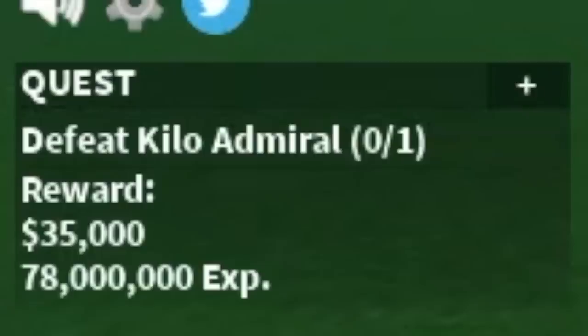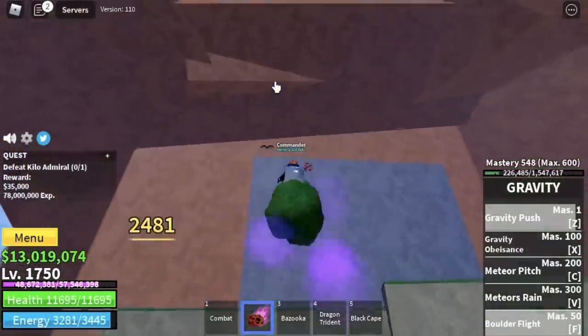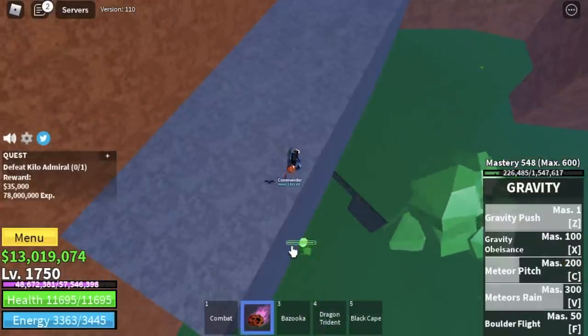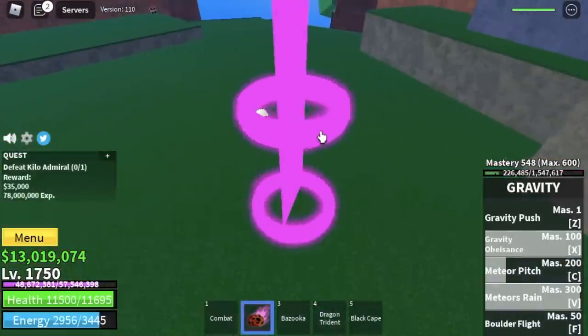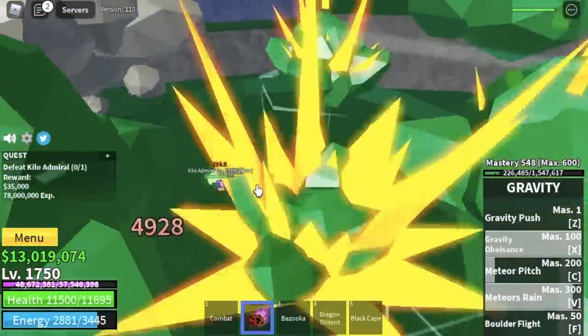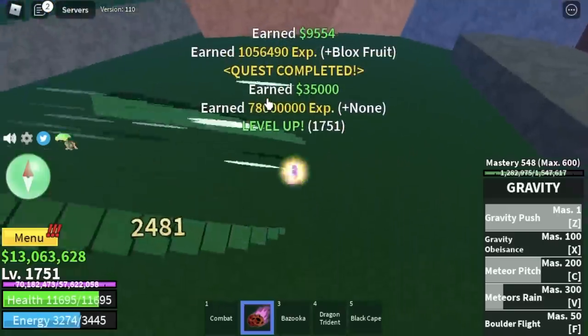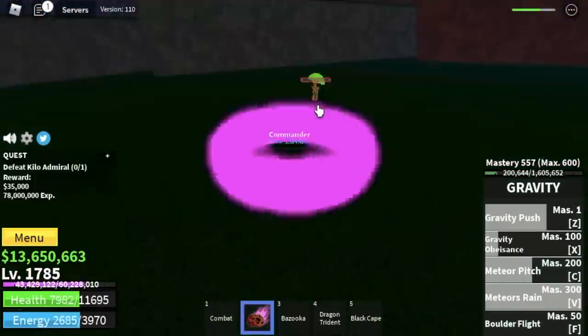Next island, the Great Tree. So here, we're gonna go straight with the Kilo Admiral. You can defeat her in 2 ways. First up is go on top of this rock. Use your C and your Z skill to damage her, but to make things faster, you can go down so that you can use all your skills to damage her. So I suggest fight her face to face to make things faster.